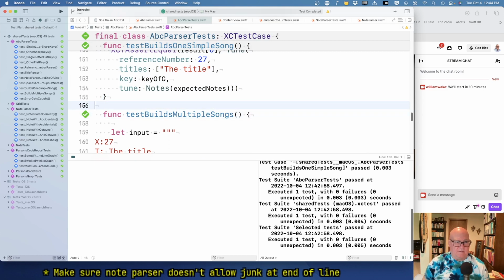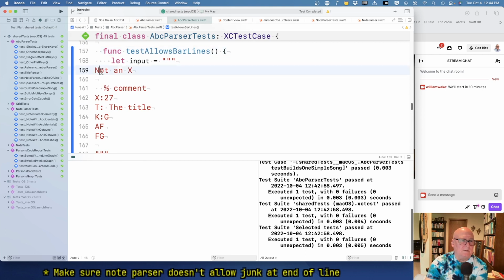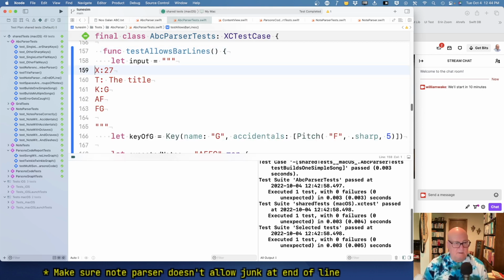I don't know, the measure structure, let's say allows bar lines. Okay, so the input is this. That is allowed.